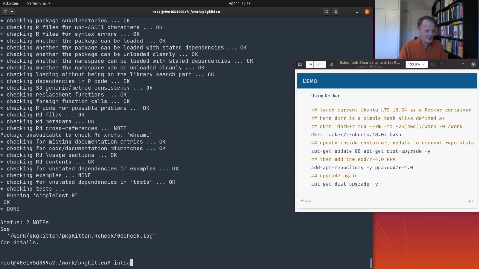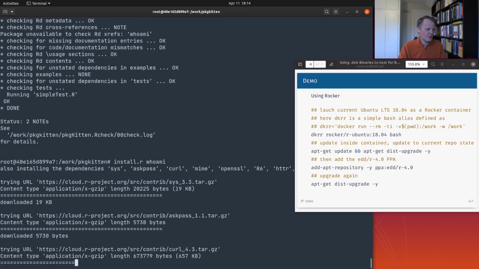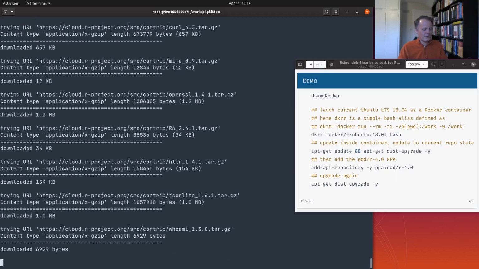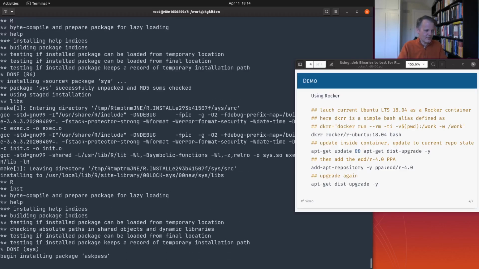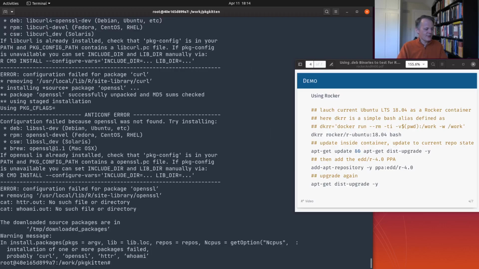So let's just see what that would take, because that is also illustrative of something you may encounter when you actually want to test your package that has dependencies. I'm using a little front end to installation here because I like working on the command line, and install.r just has a repo set and does a couple of other preferences. This, of course, is a package out of a universe where dependencies are not uncommon.